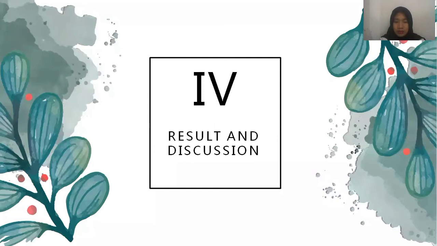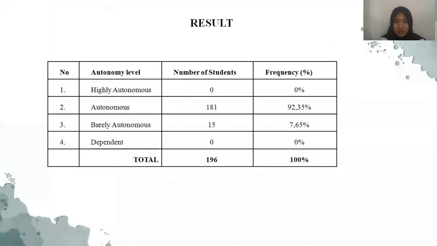And then chapter 4, result and discussion. A result. The researcher in this study gets some data from 196 samples. Actually, the sample in this study is 292 samples. However, only 211 samples filled out the questionnaire in a week, but 8 students are from semester 8 in ESP, then 7 students have multiple answers. So in this study, just 196 students can be the data in this study.